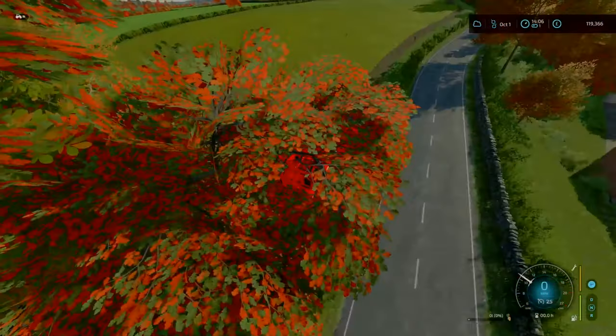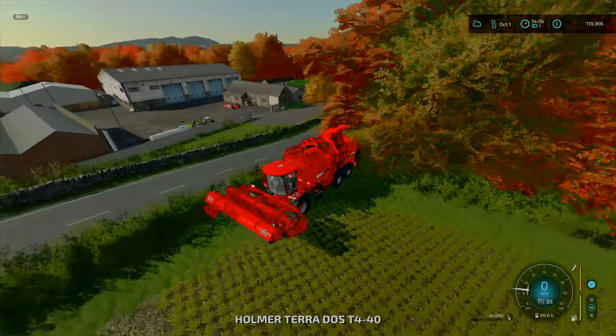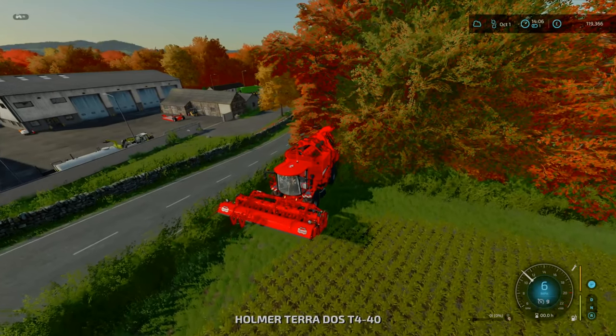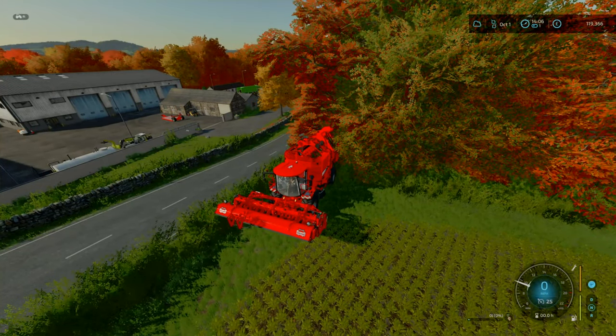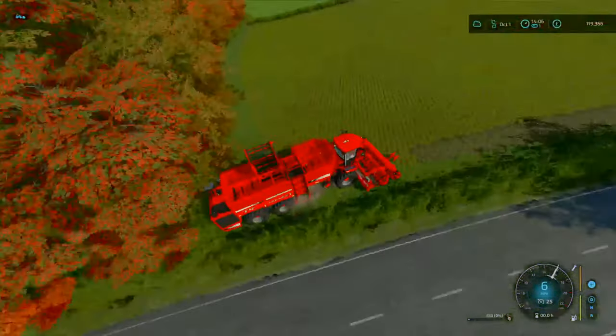Alright, so no more messing around. We've got the Homer Terrados T440. This has got a 5.4 meter header, so now we're able to do this properly.